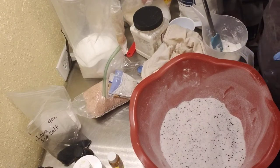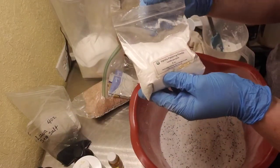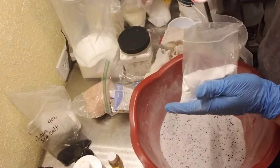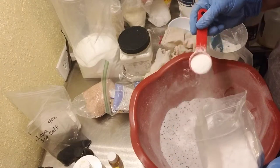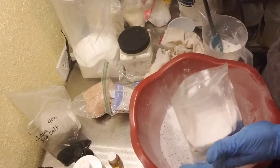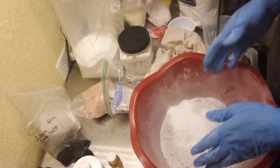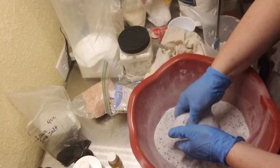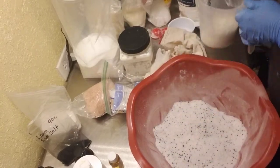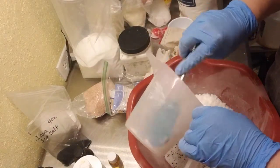Now, I'm also going to put in some vanilla flavoring powder. This stuff's really expensive, but I think it adds something to the vanilla scent. I mean, it smells just like pure vanilla. Love it, love it, love it. So I'm gonna mix that in. You know, when you're making high-end bath and body, you have to use high-end ingredients. And that's from Nature's Garden Candles. You can get that. And this is our beautiful vanilla rose fragrance.